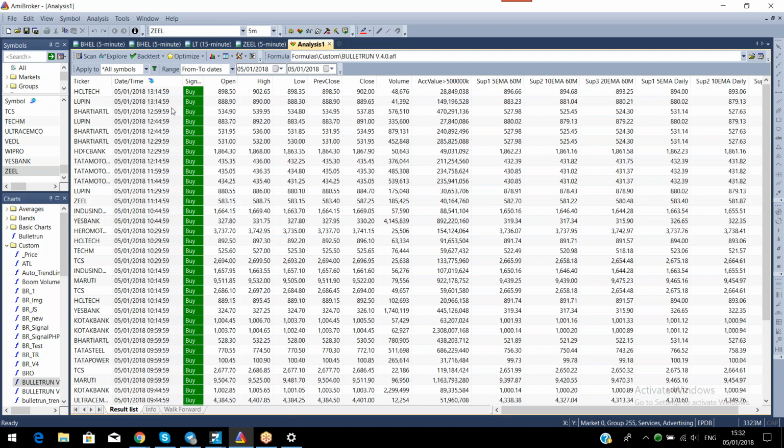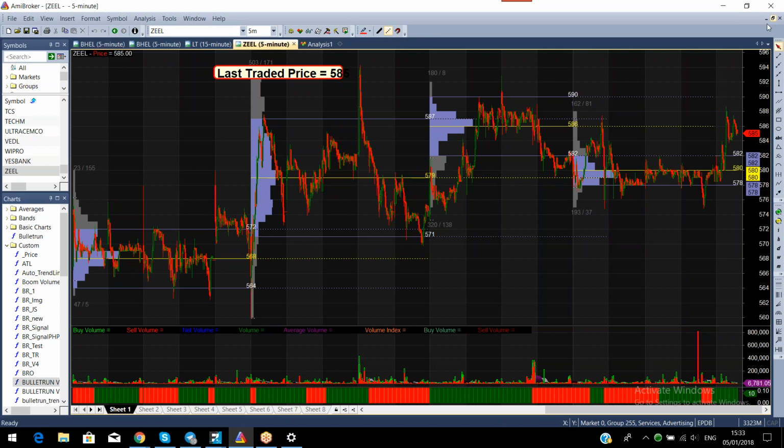When you get that around 2 o'clock, after 2 o'clock, what you have to do? Start monitoring things. When you start monitoring, you will understand that I am going to make money from these kinds of picks. See Zeal. Zeal just came today, but we already had in our head an idea that in the last 3 days we saw Zeal come in big volume, where I posted in our room, keep eyes on Zeal. And today Zeal has banged up rapidly and came up sharply, and if anybody has entered after VAH or whatever, or it comes down to your support level, buy on support.